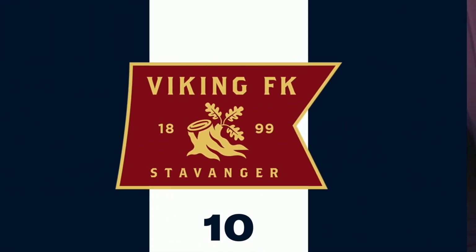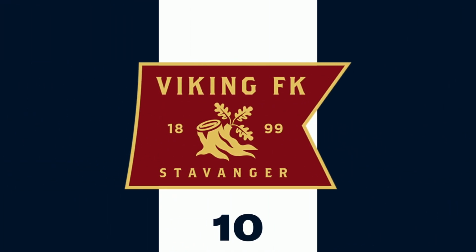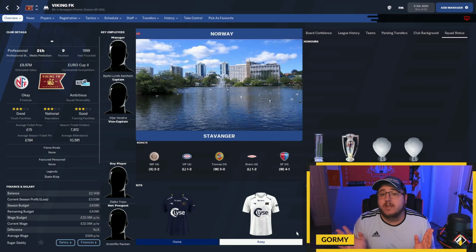Without further ado, let's get into the first club. Coming in at number 10 is Viking FK. So we're off to Stavanger in Norway, where Viking FK plays at a 16,000-seater stadium. You will have between £400,000 and most likely £750,000 to spend within your first transfer window with them in FM23.